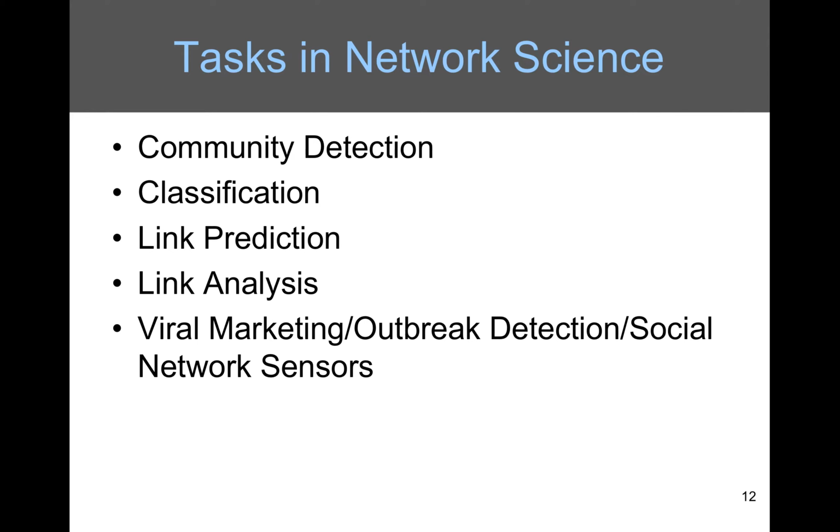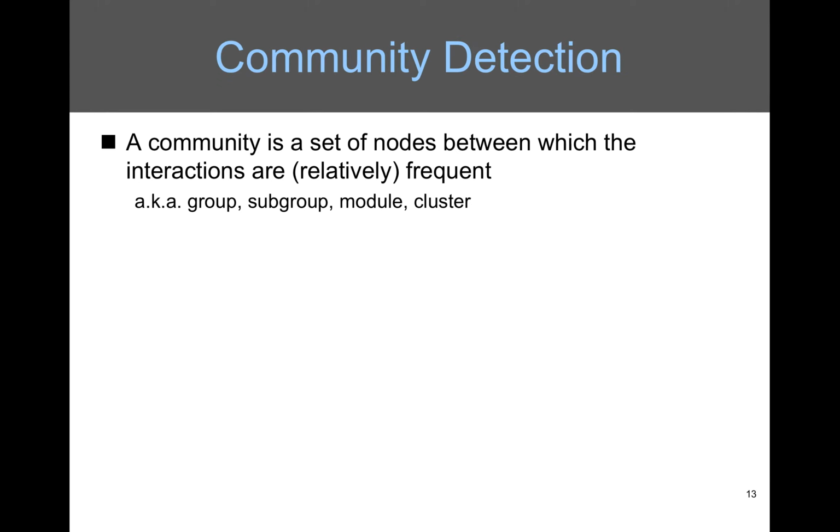So we're going to go through each one of these tasks, and it's important for you to understand what each of these tasks mean, what the input is, what the output is, so that next time you encounter a real life scenario in social media, you should be able to say, hey, that looks like an instance of community detection, or that looks like an instance of link analysis. That's really important for you to get the foundations straight here. So first, let's talk about community detection.